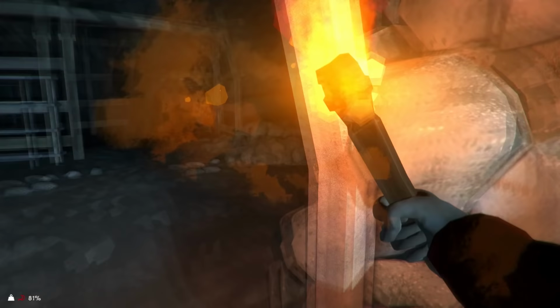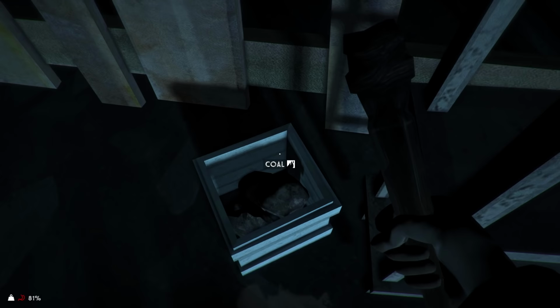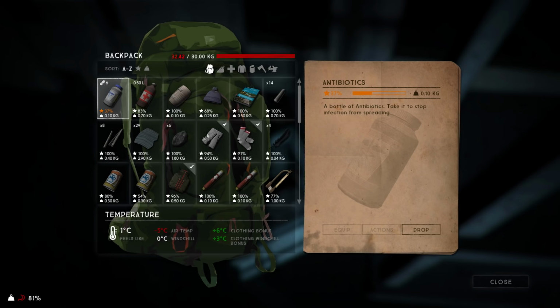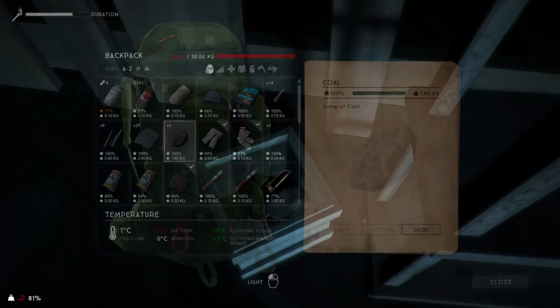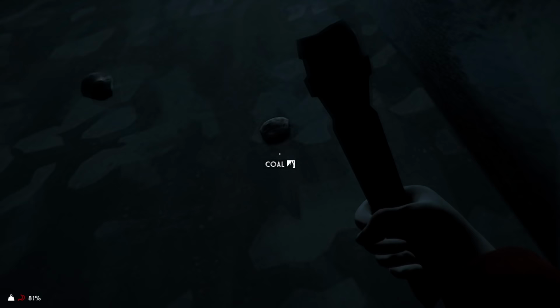Okay. We don't need this anymore. I'm going to go turn this out. That'll keep it fairly good. And we have plenty of energy left to make it down. What is our encumbrance level at? 32. How much is each piece of coal? Each piece of coal is 0.2 kilograms. Actually, I'm going to go ahead and grab all this. There's more in here if we need it. We really don't right now.